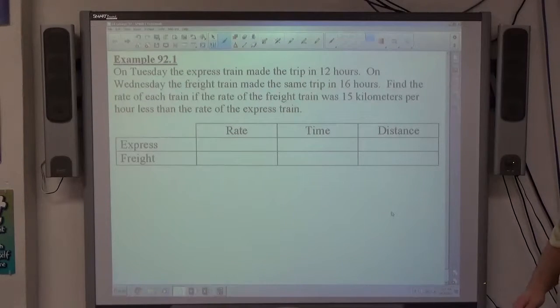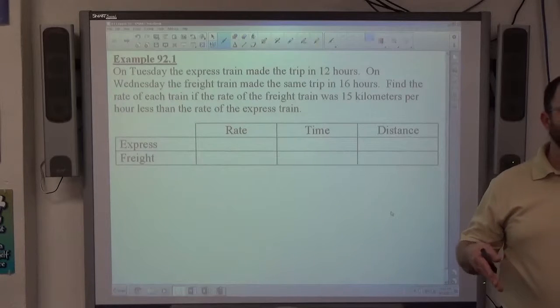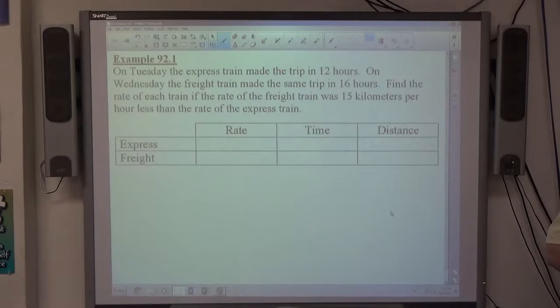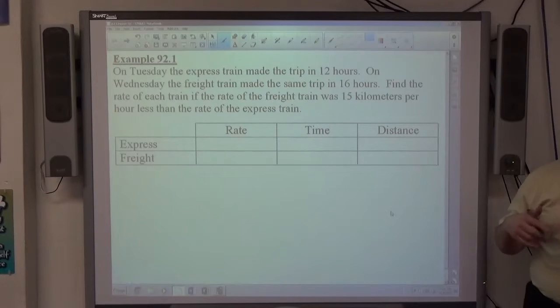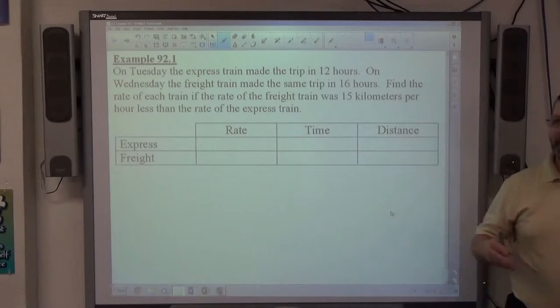All right, chapter 92 is all about uniform motion problems, and these are the classical algebra problems that you see when you watch a TV show and some kid on the TV show is taking an algebra class. Two trains leave Philadelphia at the same time. One's traveling east at 90 miles an hour, the other's traveling west at 60 miles an hour, and so on and so forth. And the mom and dad get all crazy because it's the hardest thing they ever saw in their life.